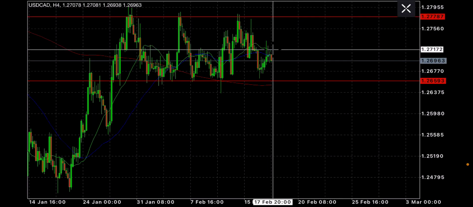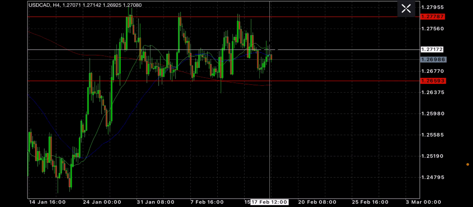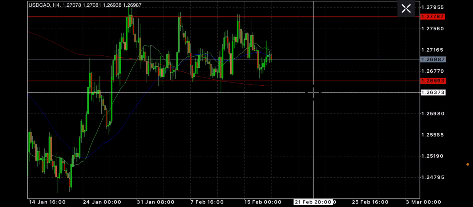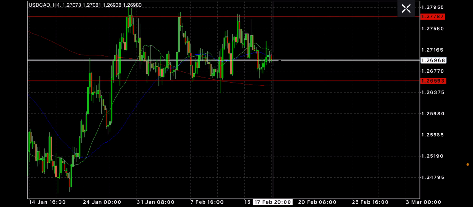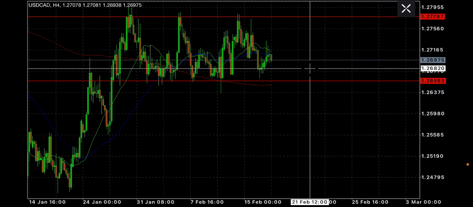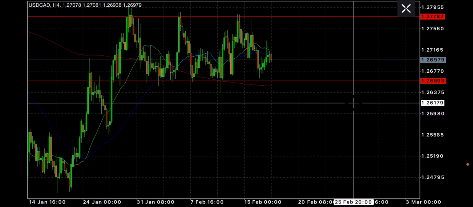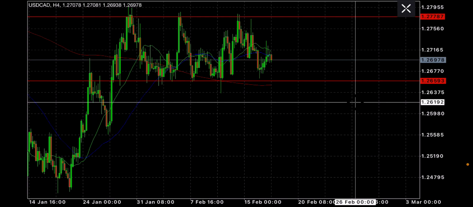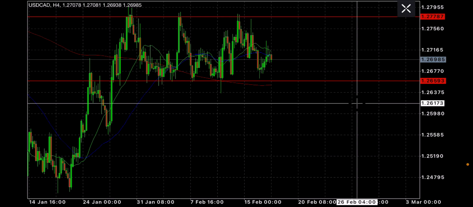But if we do have that fundamental shift in which USD becomes significantly weaker, much weaker than what it is, or CAD decides to pick up some strength and gain a little bit of momentum, then we would start to push towards that sell side. What we would do is see a break in that range, push up, possibly even push up into this range, come back down and range out. If you see that, then you can pretty much safely say that you're in here for a sell or a short position.